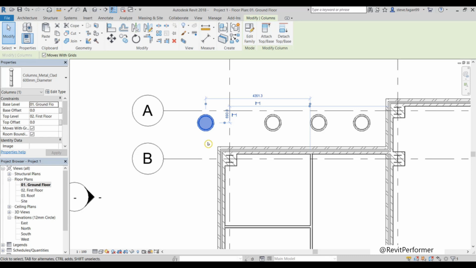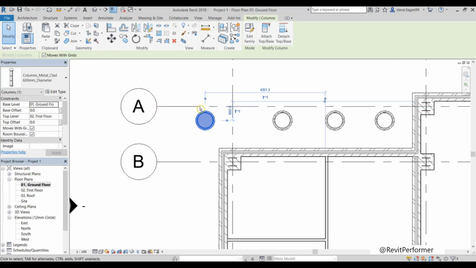And as you'll see in the PDF, it's a meter away from each face. So this temporary dimension here is latching on here. So what I'll do is click the blue grip, click and drag until I get the blue line on the external face and let go. And that is 1000. And it should automatically be 1000 from here as well.